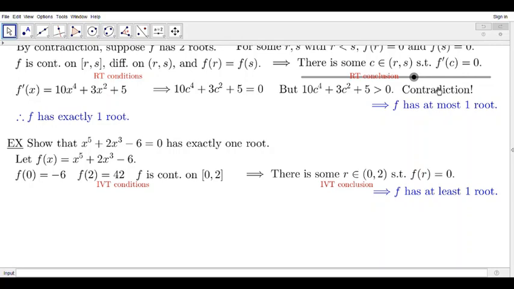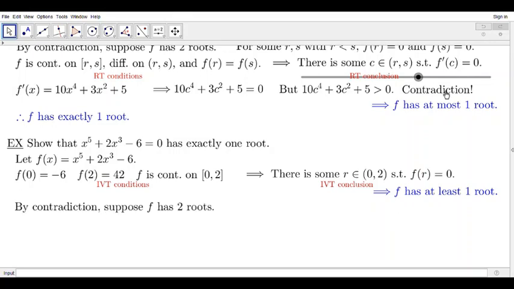It just occurred to me, some of you are probably thinking, wait, this is a fifth degree polynomial. Aren't there supposed to be exactly 5 roots? Well, if you're going to include complex imaginary roots, it's going to be exactly 5. But here in this course, we're dealing with all real numbers, so real roots, that's what we're talking about. Okay, now let's go prove that f has at most one root.